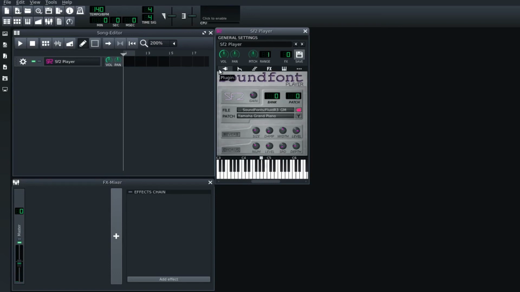Now there's no effects on it right now, so let's add some effects so it sounds like it's in real space. We'll add an effects channel. Now we can add effects right to the sound font, but we're going to try to mix everything down to at least one final effect.